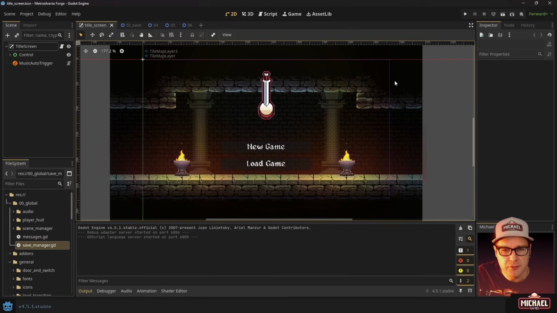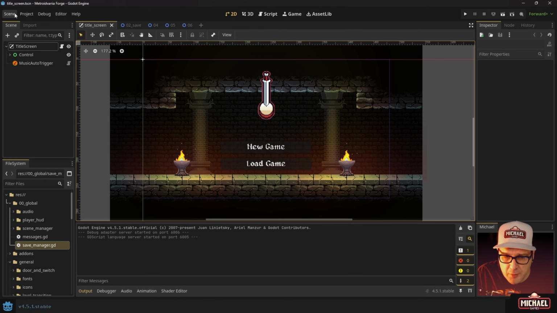But before we do any exporting, I want to talk about prepping our project just a little bit for that export. And we'll talk about release builds versus a debug export, which is going to look kind of the same, but there are some differences and some advantages for a release build. All right. So let's get started.